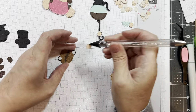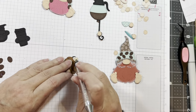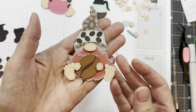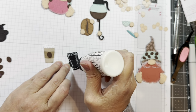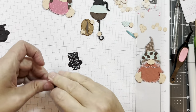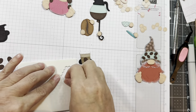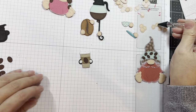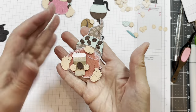So basically, I'm just adding on the hands now, and like I said, you could use them with the hands or without the hands. Whatever floats your boat. There he is. Isn't he cute? Just too cute. Doing the same thing with this little coffee to go cup. There we go. I love that little needle tip on the Barely Art glue. And then I'm going to pop up these little hands again, like I said. So, like I said, super easy peasy stuff.